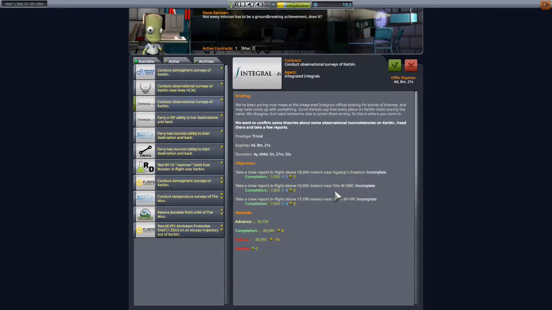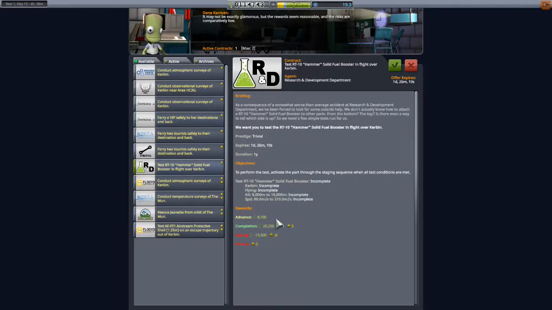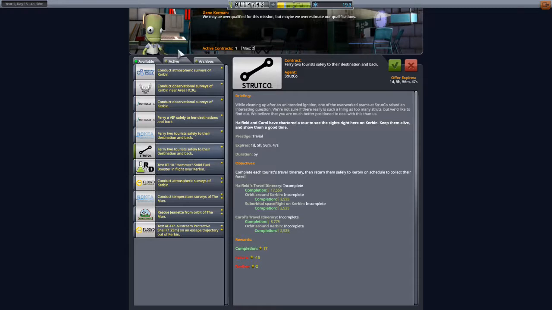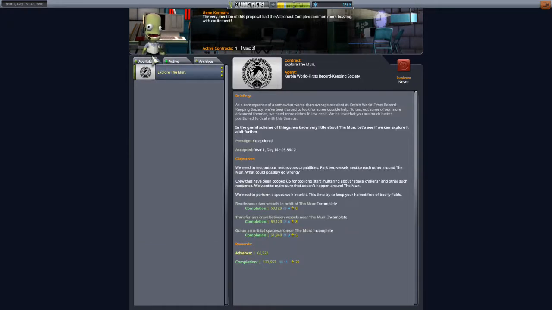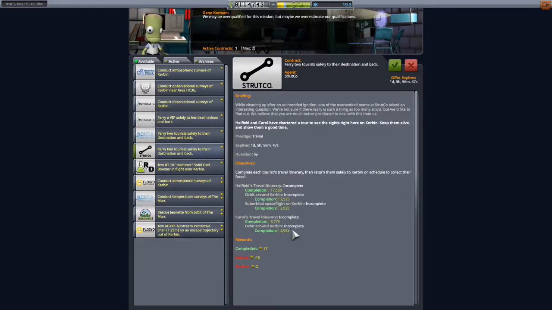Surveys. Near sight. Above. How much will this get me? It'll get me a decent amount of reputation, which I'll probably need. It's not that much for how much I'm gonna have to spend to get out there. I don't even know how I'd do that. That never expires, that's good. Now that's a little bit better.